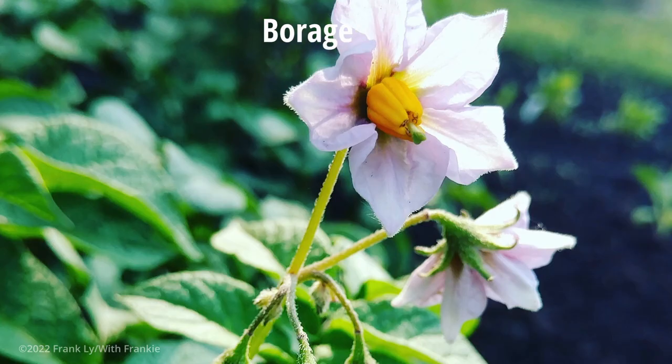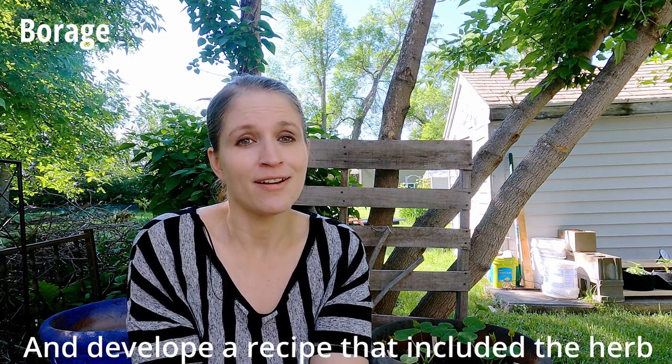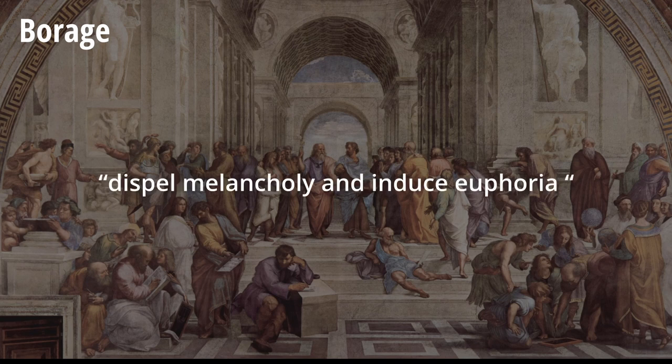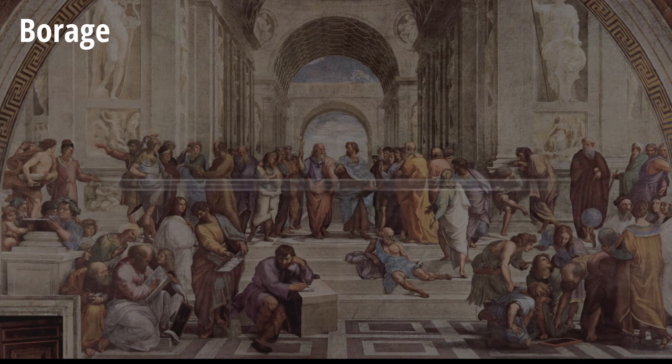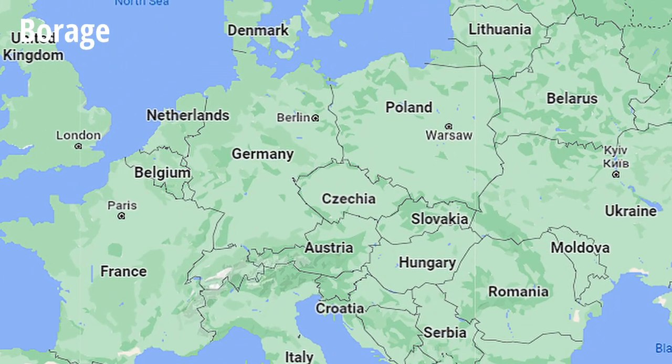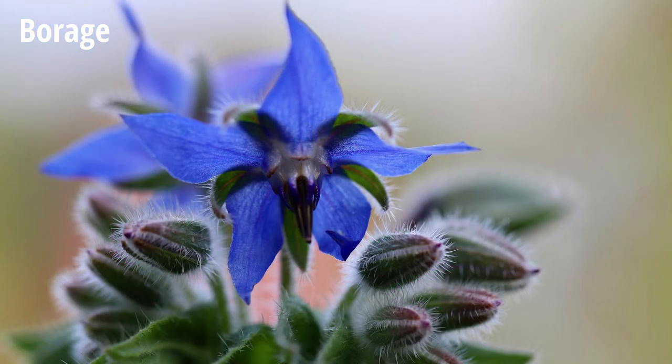Next we have bay leaf and borage. Borage holds a special place for me — in culinary school, we were required to do reports on a chosen herb or spice, and I had never heard of borage, so I chose it. It is a beautiful herb, though it tends to be invasive, so once you plant it, you'll end up with it all over the place. Borage dates back to Roman times and was used to, quote, dispel melancholy and induce euphoria. It was grown in the Middle Ages south of Spain by the Arabs and spread to Europe through trade, arriving in Denmark by the 13th century.